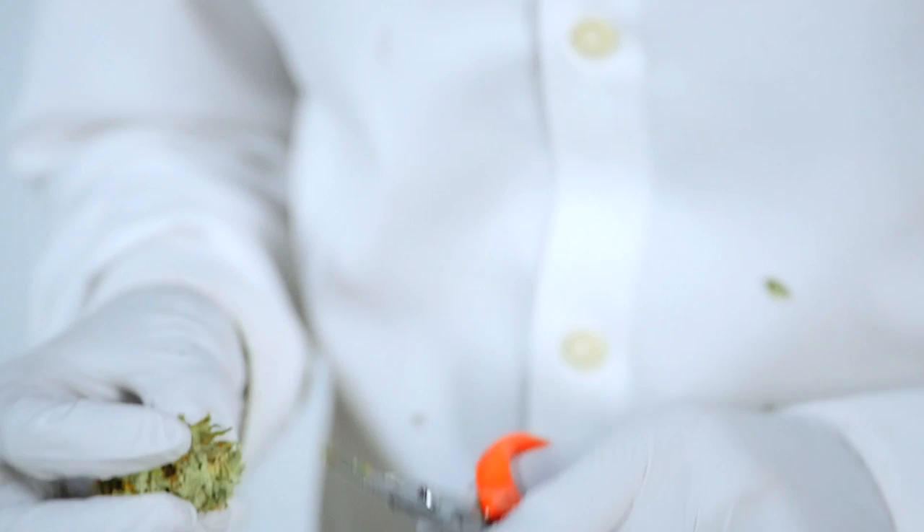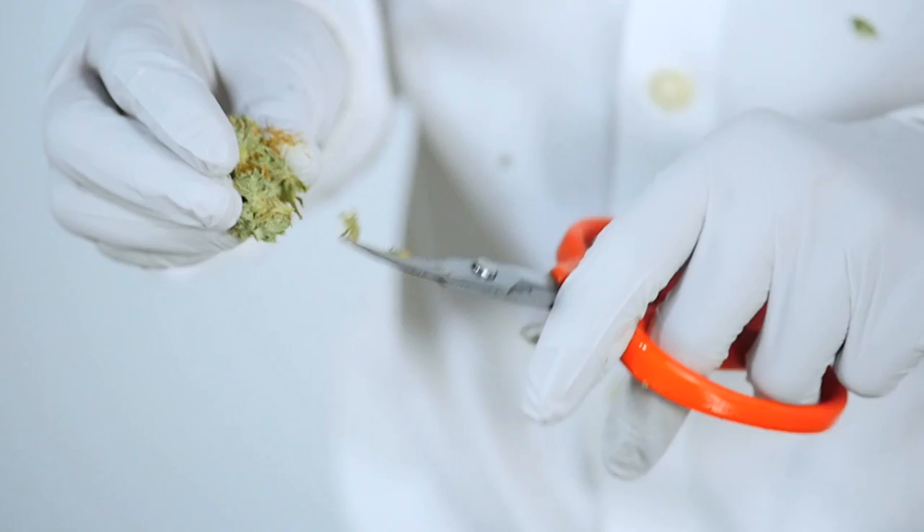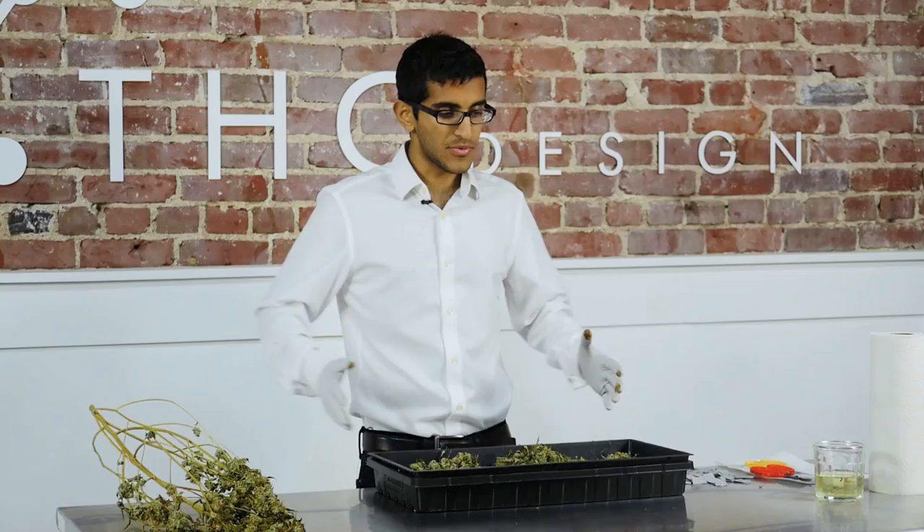You're going to have to practice and focus on getting faster. Each trim and each swipe should help you get a little further into your goal of making a better looking bud. What did I do to get faster? The first thing I realized after observing a bunch of other people is the organization and concentration of your workspace.